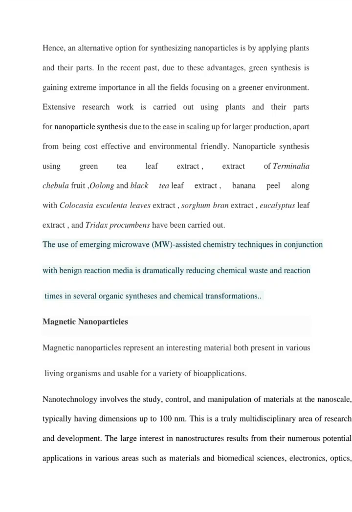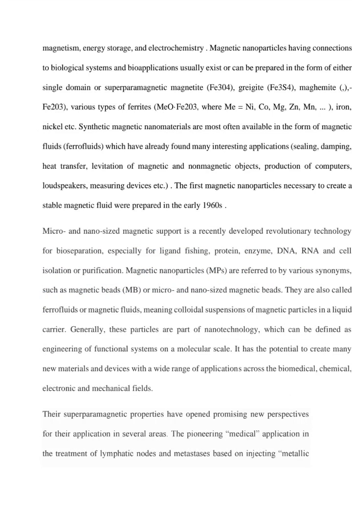Nanotechnology involves the study, control, and manipulation of materials at the nanoscale, typically having dimensions up to 100 nanometers. This is a truly multidisciplinary area of research and development. The large interest in nanostructures results from their numerous potential applications in various areas such as materials and biomedical sciences, electronics, optics, magnetism, energy storage, and electrochemistry.